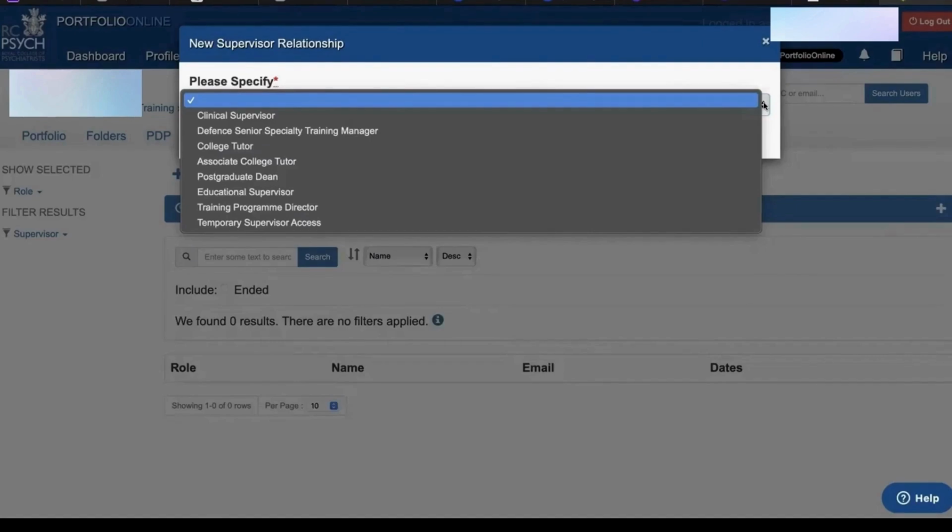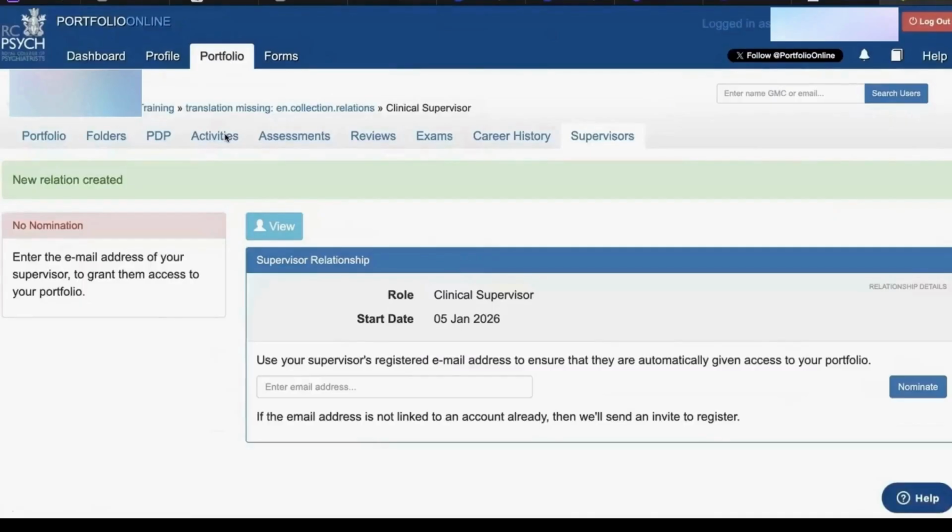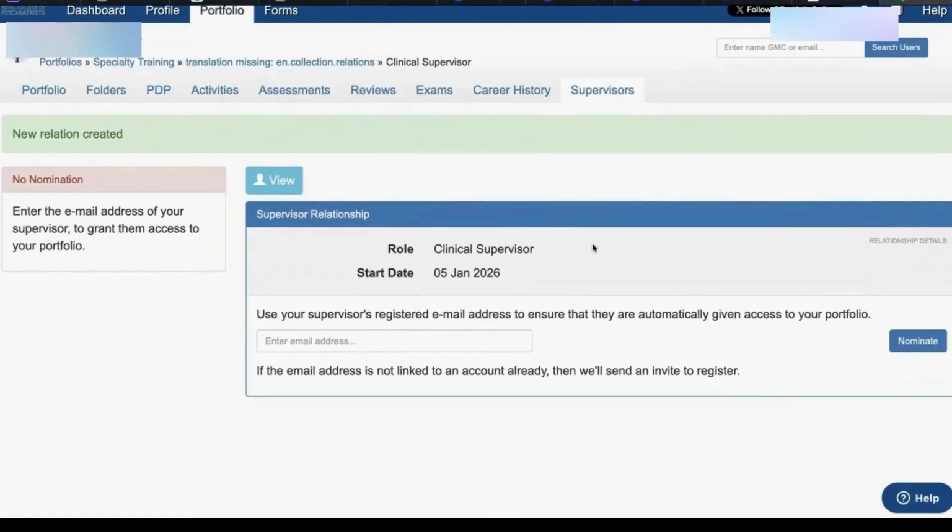For instance, if you are in an inpatient post, you would create one for a clinical supervisor, add supervisor. You have to ask for the email address of your supervisor, and then you enter that email address in this box. Most of them would already be known to the portfolio system.